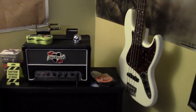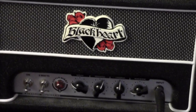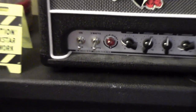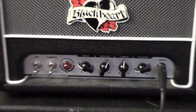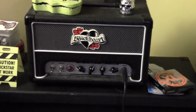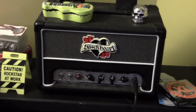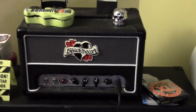I've only got a couple of amps so this will only take a second. The one I use the most is this Blackheart Little Giant 5. I really enjoy this amp — it's perfect for me, not loud, switchable from 5 watts down to 3 watts, which I usually have it on. It's a simple bass, middle, treble with a volume, and yeah — no effects loop, no nothing. Really enjoyable amp and I'm glad I got it.